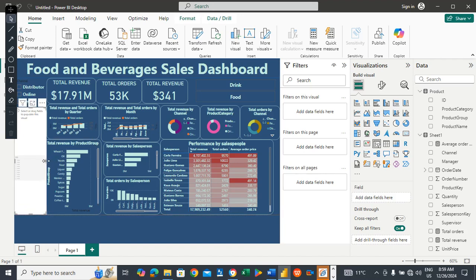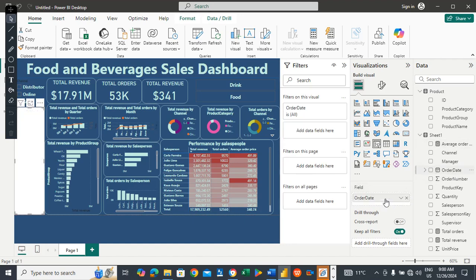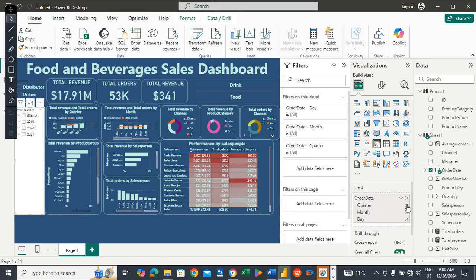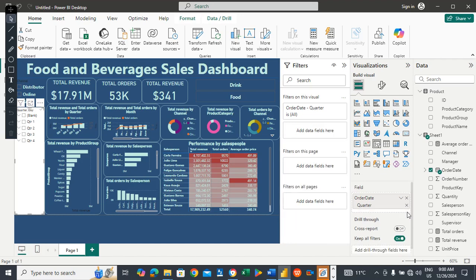So place the order date in the field section, click on data hierarchy. Remove year, remove month, remove day. So now you can see the 4 quarters here. I'll click on filter and select all, uncheck the blank. So now you don't see any blank here, right?